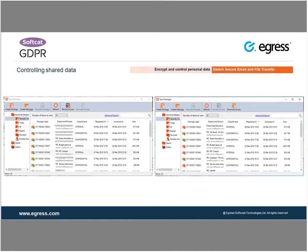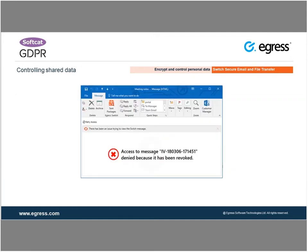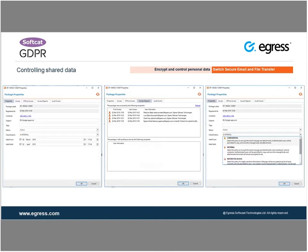And so a lot of the things that we find our customers do is they want to control the data they've shared even after it's left their boundary. So there's lots of things, and we can revoke access to email even after it's been sent or at any point after it's left the organization, and have an audit trail to show that it's been revoked, to show that maybe no further access has been granted to that information, and then even track down to where users are accessing or attempting to access that content. And this can all be applied to different classifications of data.